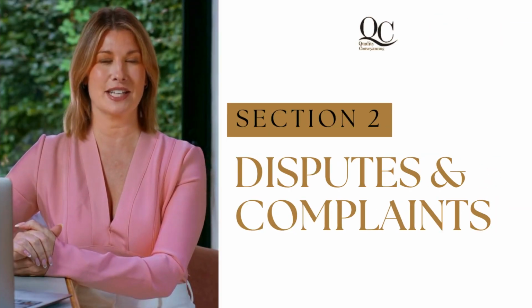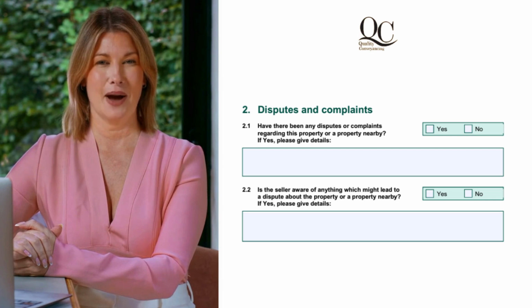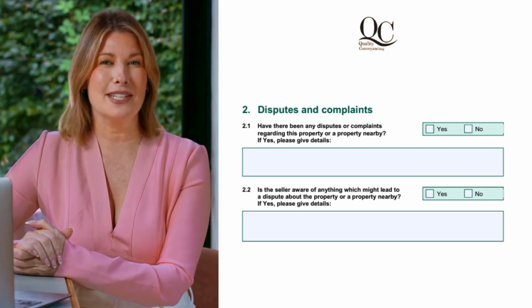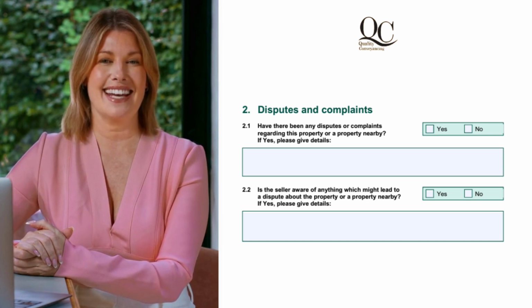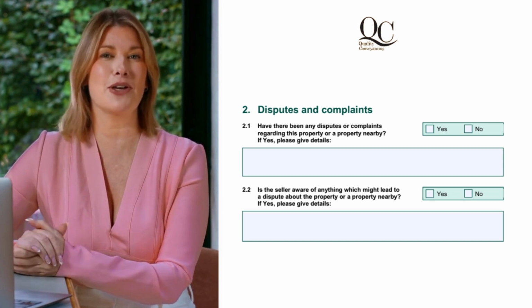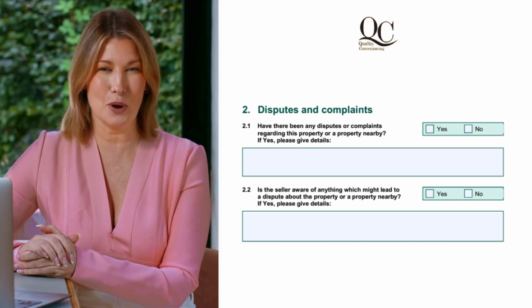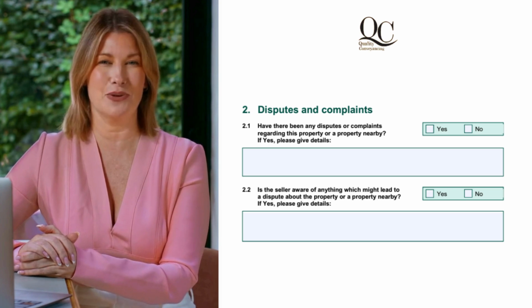Section 2 covers disputes and complaints. This is about any disagreements you may have had with neighbours, for example over noise, parking, or boundaries. Even if the issue was resolved a long time ago, it still needs to be mentioned here. Being open and upfront helps avoid problems later on and keeps the sale moving smoothly.